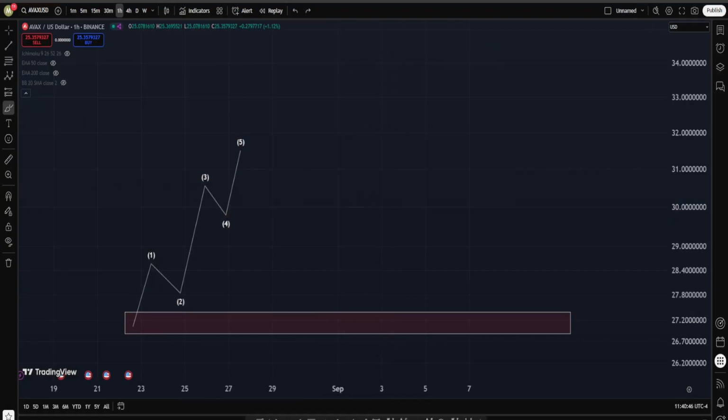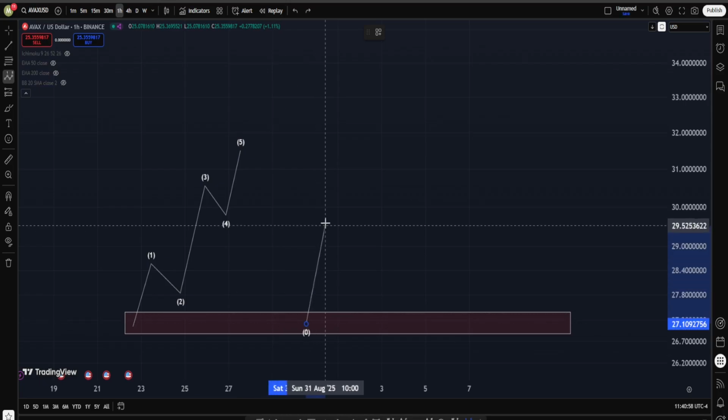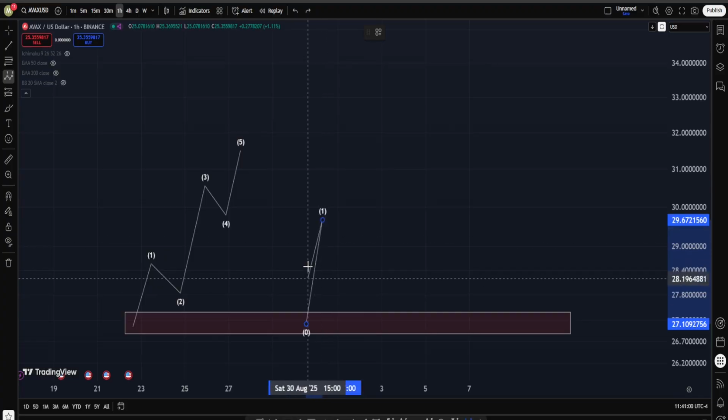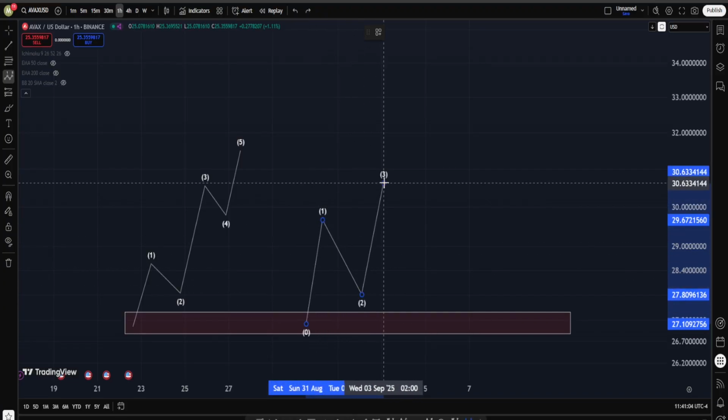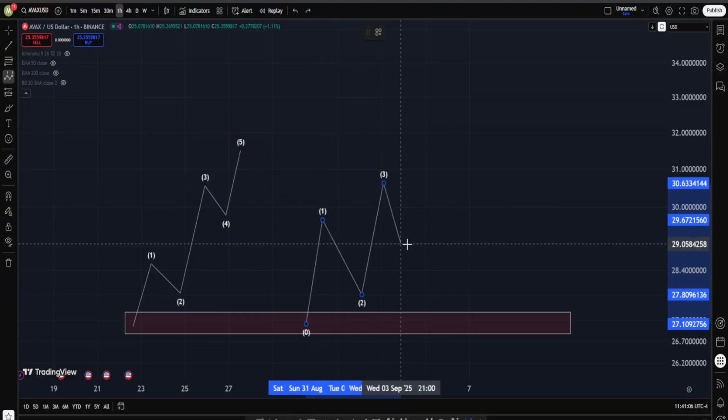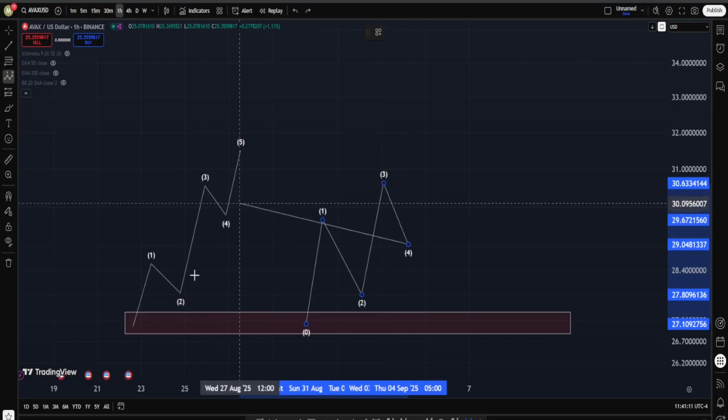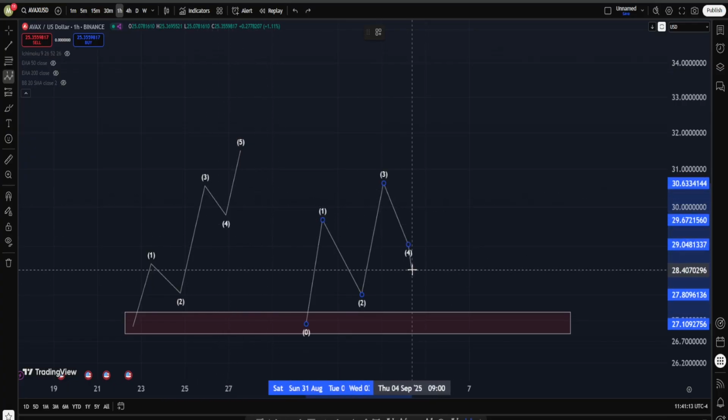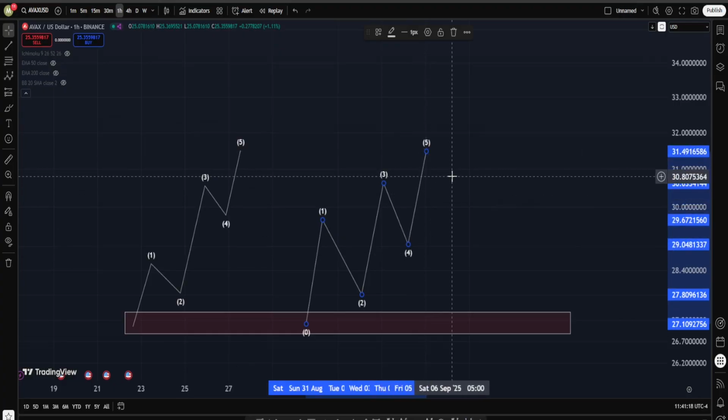Now, sometimes instead of having an impulsive movement, we can have other kinds of 5 waves. For example, we can have something called a leading diagonal in form of a wedge, which looks like this. This is our initial move up into 1, and it has to be the biggest wave in this whole structure. Correction for wave 2, another move into wave 3, which must be smaller than 1. Correction for 4, it has to be smaller than wave 2, and unlike this impulsive structure, in here we must have overlapping of the waves this time.